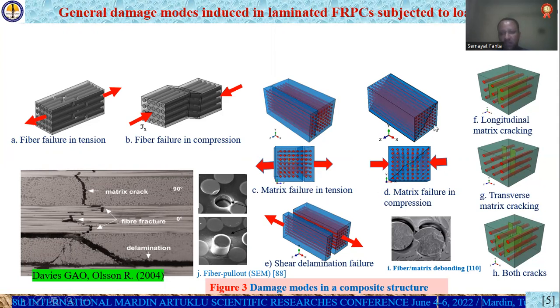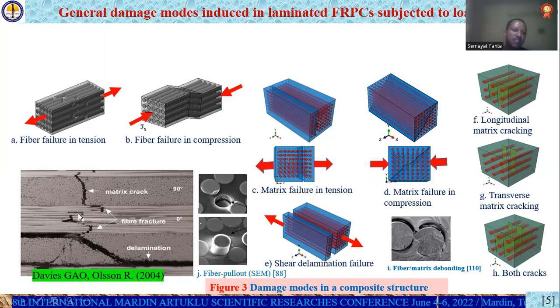And in the transverse compression, we can see an inclined fracture plane. Okay, so it fractured in this manner. This fracture plane is considered from 50 to some 56 degrees, and also we can observe a longitudinal matrix crack, and a transverse matrix crack can also be observed, or a combination of the matrix crack. And this is the fiber matrix debonding at the matrix fiber interface. Okay, so these are some of the damage.